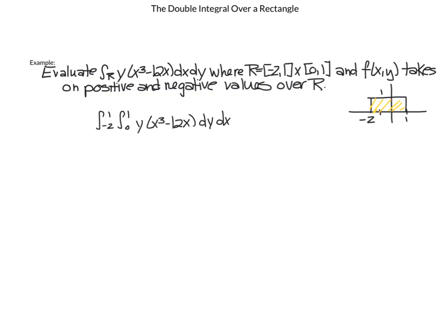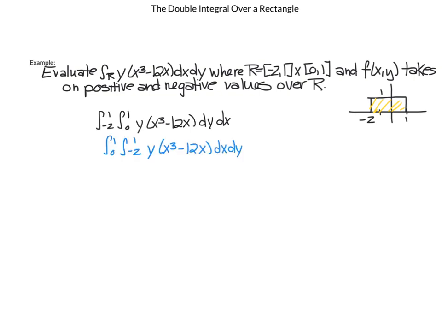So the first thing I need to do is set up my integral. I'm going to integrate with respect to x between -2 and 1, and with respect to y between 0 and 1. And here's my function. And again, the 0 and 1 are my limits for y, and the -2 and 1 are my limits for x.